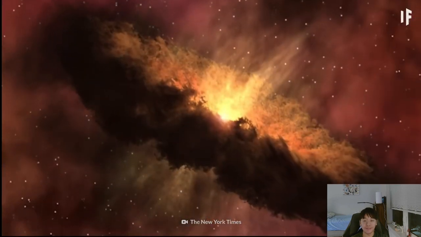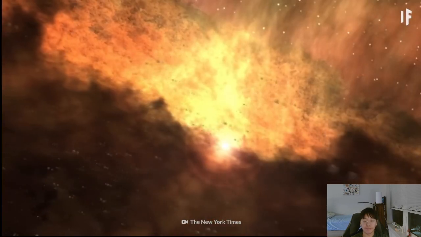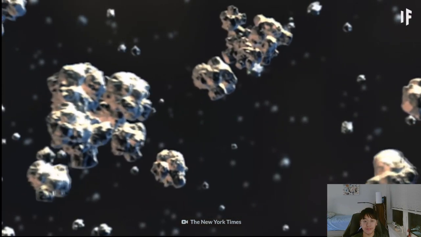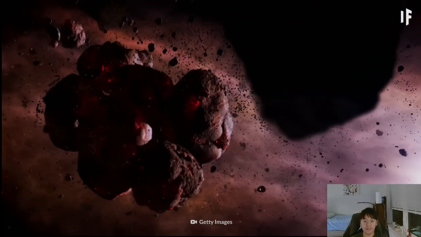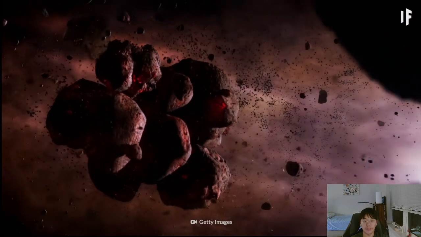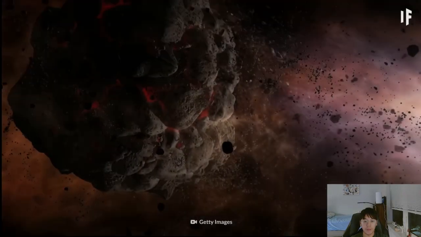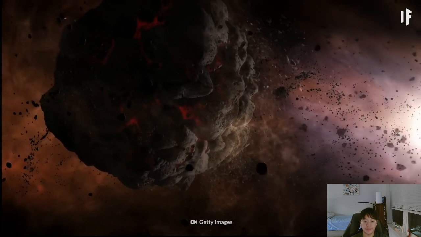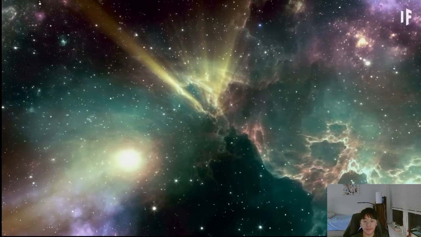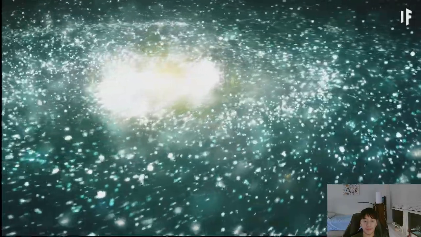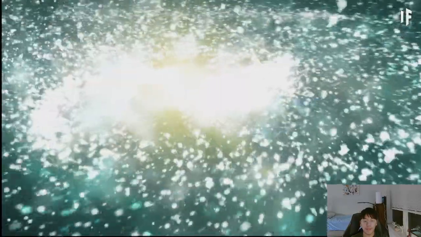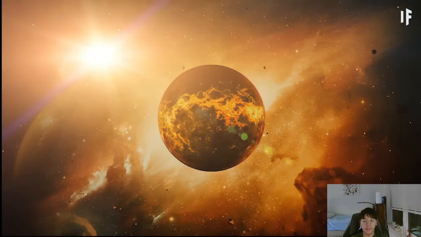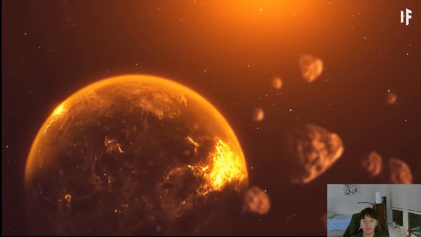Yep. After the birth of our star, all the matter on the farthest ends of the spinning disk began to clump together. These clumps would be the seedlings for the planets and moons in our solar system. As they accumulated more matter, they grew bigger and more spherical. The clumps in the cooler regions of the solar system were mostly made of ice, liquids, and gases. Closer to the sun, all the rocky material formed the inner planets like Mars and Earth.